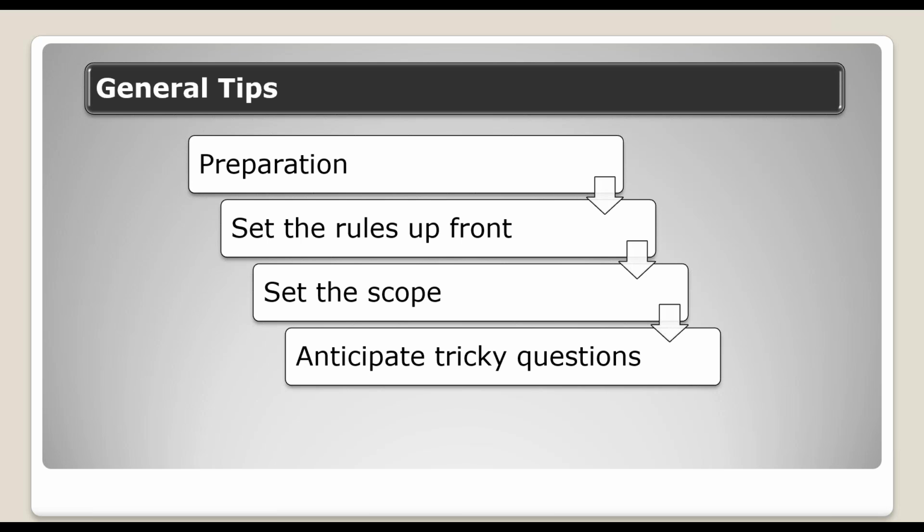Anticipate tricky questions. This is getting in your audience's footsteps. So if you are responsible for finance, you are in the finance department, and you're talking about a policy or a change process that will have significant financial implications for different departments, you know they're going to ask, but my budget's already in strife. How am I going to be able to do this new policy? And you will have that answer prepared.